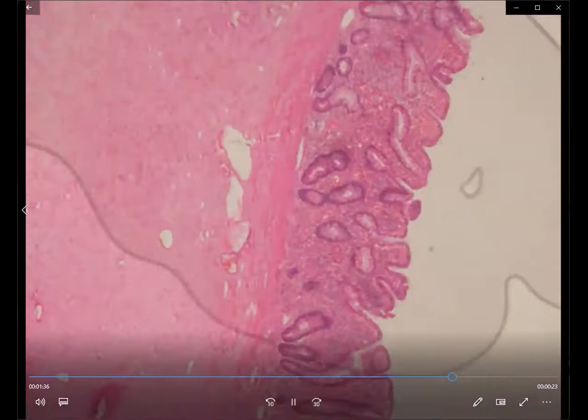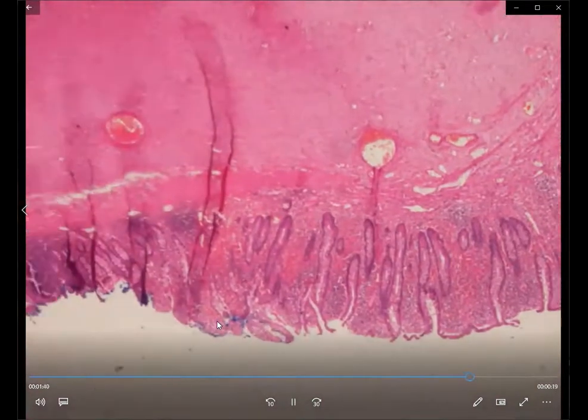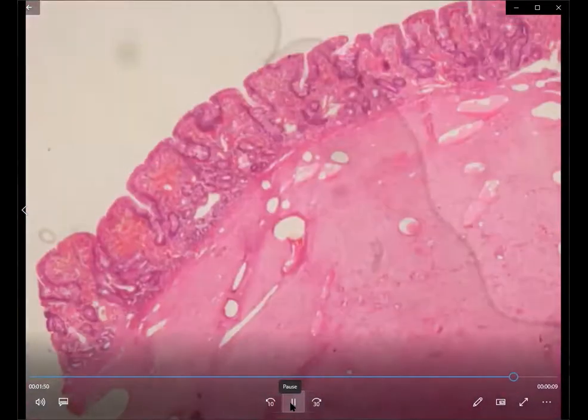And if the lesion is confined mainly to the submucosa, then we will say that these features are compatible with the inflammatory fibroid polyp. So these lesions are distinct from other polyps that we see in the small bowel, and these are not GIST, because if you do a CD117 stain, then they'll be negative.